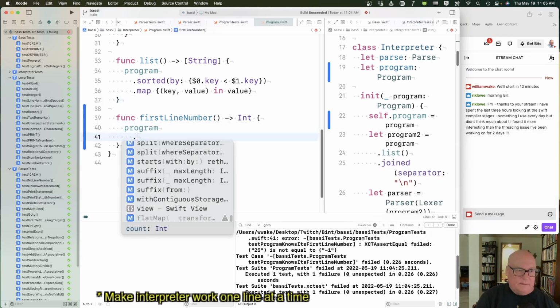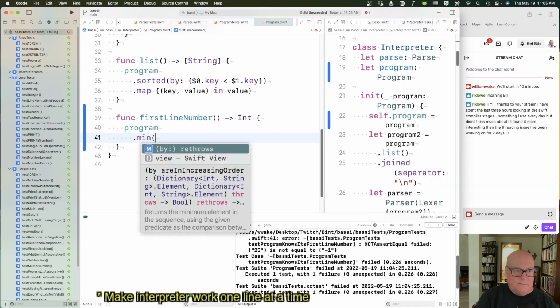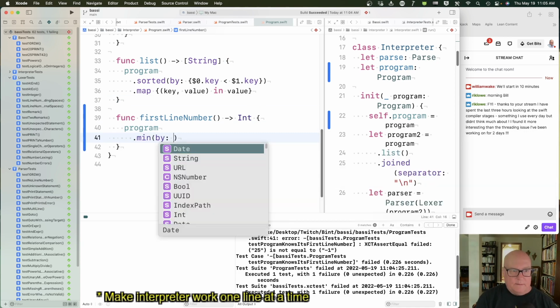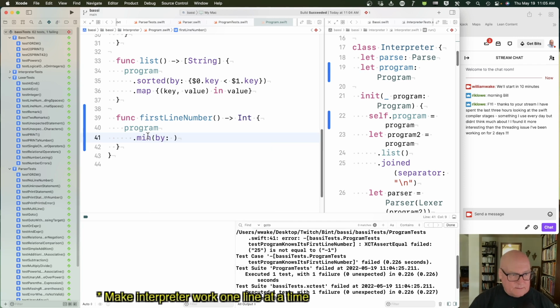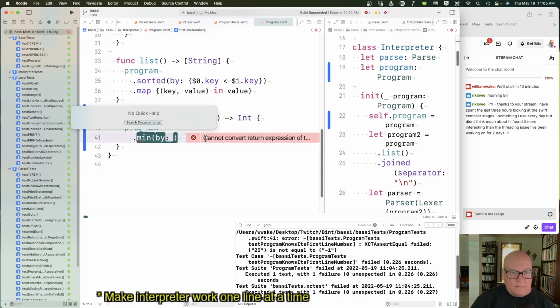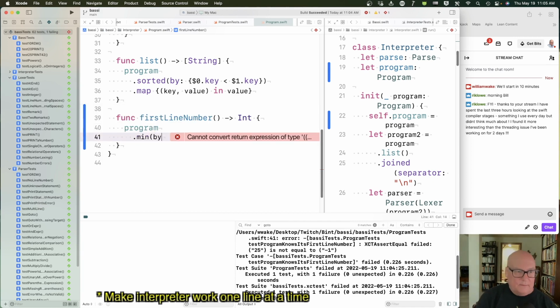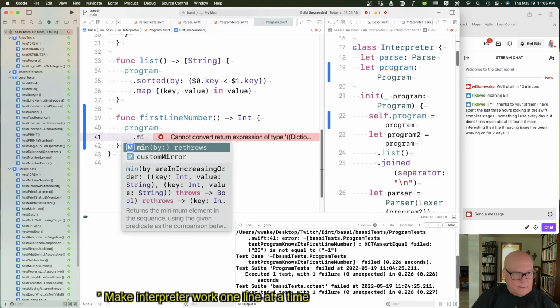Program.min by. We have to tell it, given a key and a key.